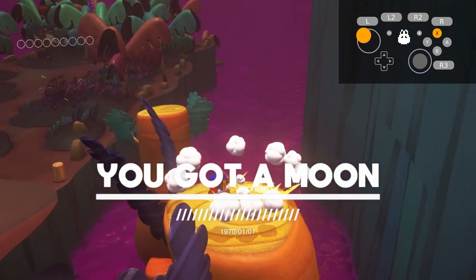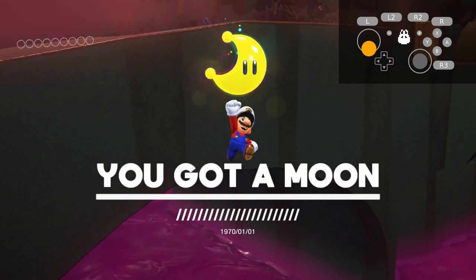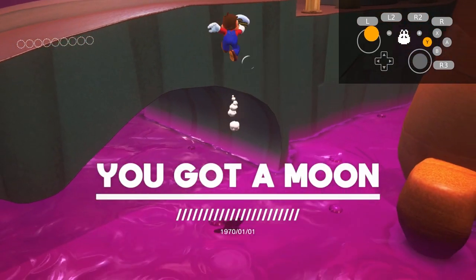Being as high as possible is best if you want to set up for a neat little up throw strat here. As soon as you come out of the moon animation, input an up throw and dive, making sure to hold your cap throw button.